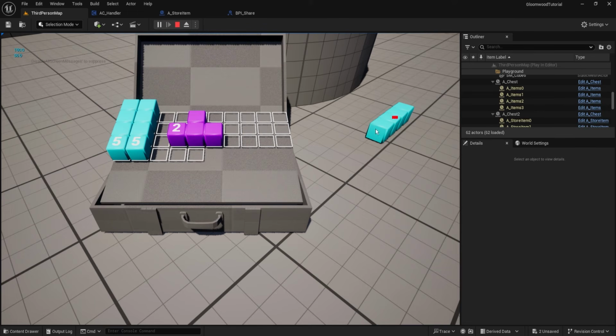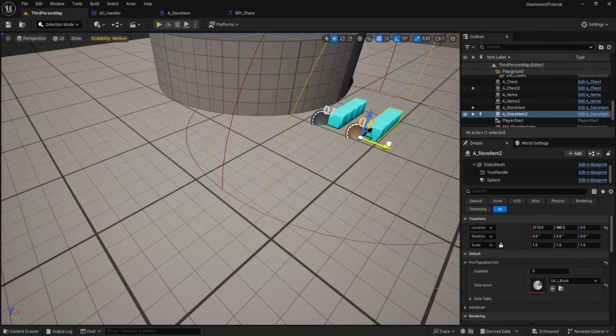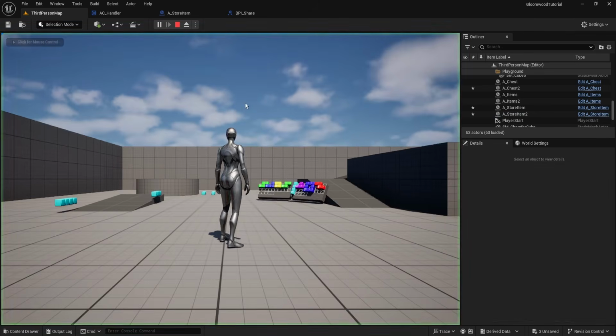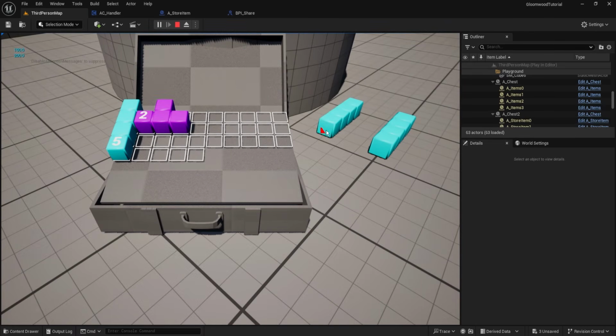So we could also add, for instance, that when we hover, if the item is unlocked, we don't print the price because you can't buy it anymore, it's already been bought. So let's add a duplicate of this. So Alt drag to make a duplicate. And now we can see if we buy two, can we still buy the second one? So drag this in, we're going to rotate it so that it fits. And I can't move the second one. And the reason we can't move it is because we cannot afford it.